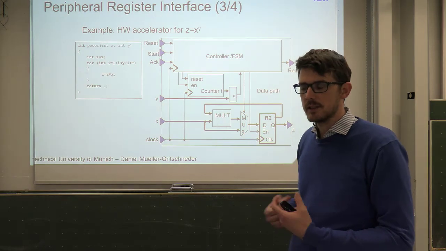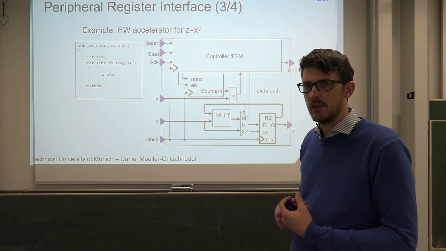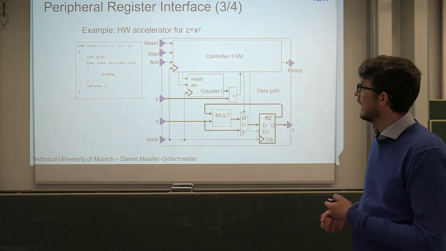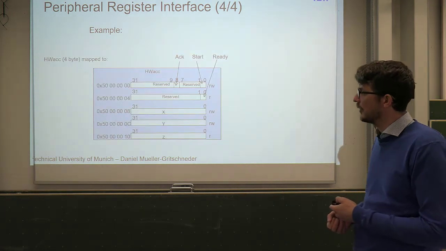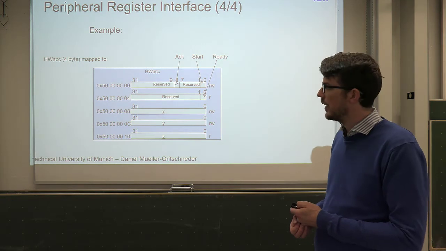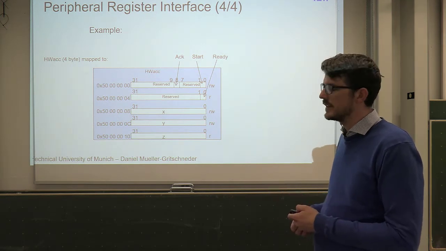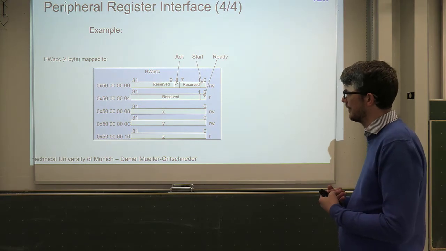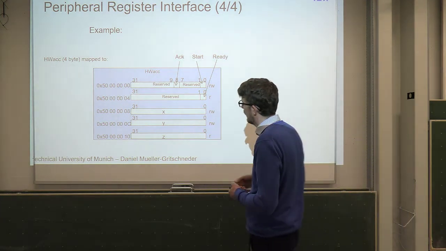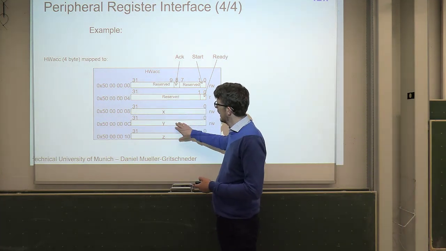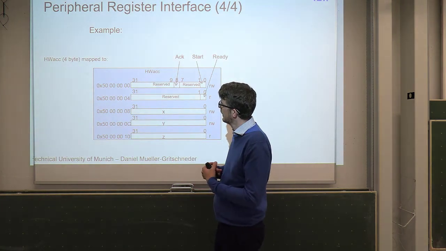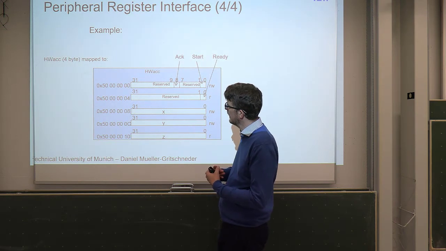But the question now is, how do you make this hardware such that software running on a processor can use it? The first thing you have to do is think about what the inputs and outputs of your device are, and map them to addresses that the processor sees. So for example, we can say we want to have 5 registers, so 5 addresses basically, that the software should be able to read and write.